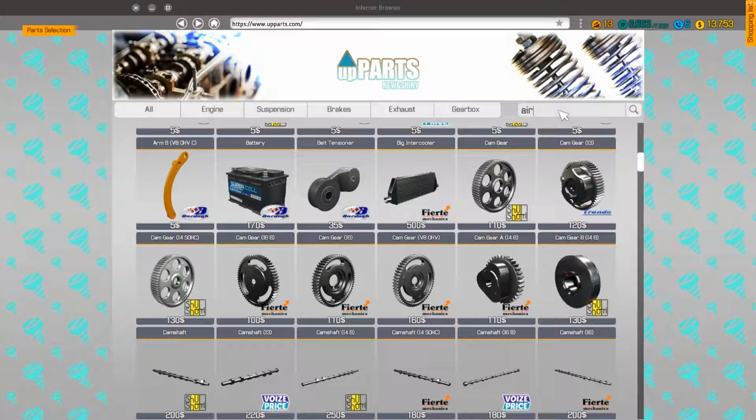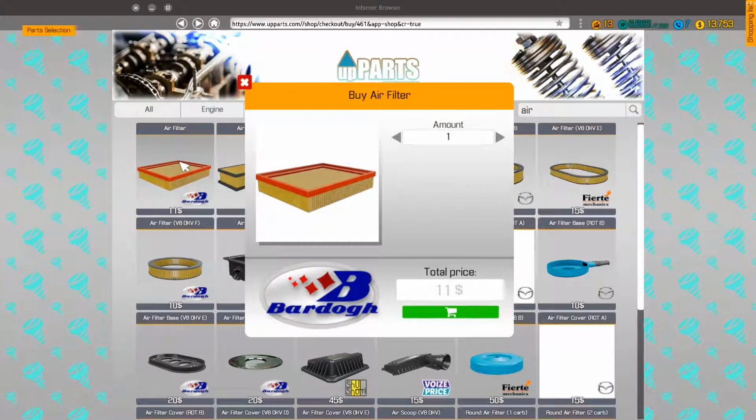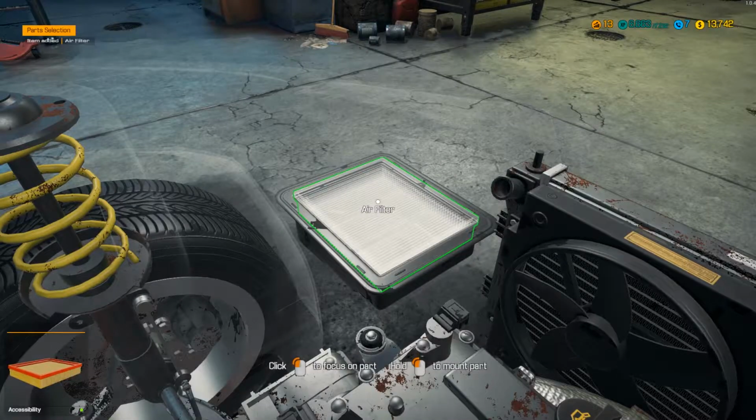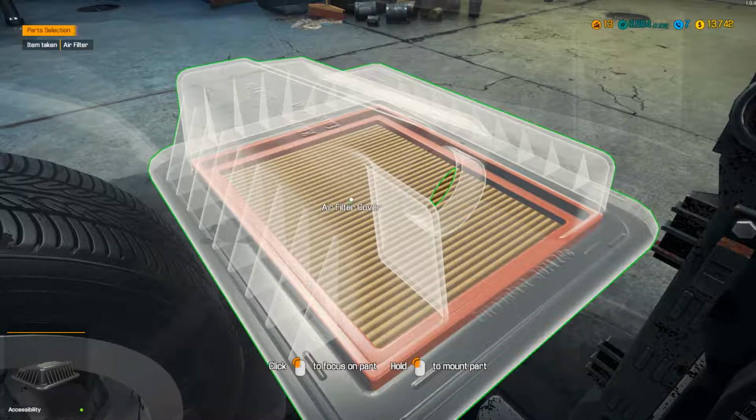Now, if you are familiar with these games, it's like a 3D puzzle. You're taking a car apart, or certain bits of the car apart, and then putting that back together again. So it's like a 3D jigsaw puzzle.